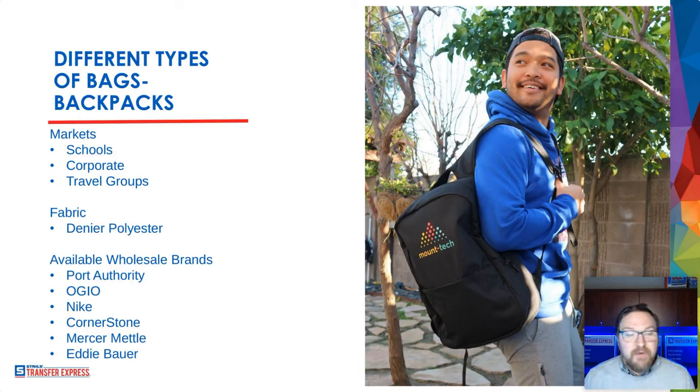Now, these backpacks like this one right here, this is an UltraColor Max print on this. Because it is that denier polyester, usually it's a little bit coarser weave of that durable fabric. So as long as you're under 290 degrees, you're going to be A-okay. I would say even under 340 degrees most of the time, this polyester is high quality. But with a lot of polyester, you get what you pay for. The cheaper polyesters have a tendency to be a little more heat sensitive than the higher quality stuff. I don't want to use that as a blanket statement, because sometimes the premium fabrics that higher end brands use are also heat sensitive. So don't use that as an even and flat rule.